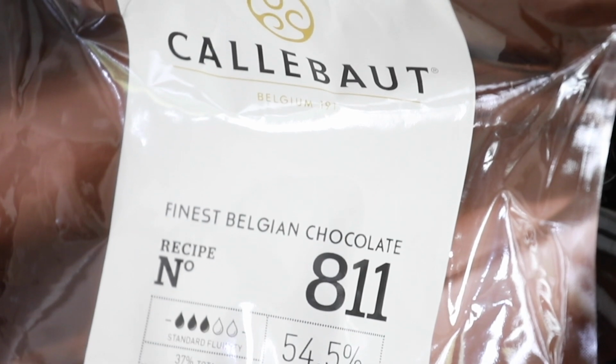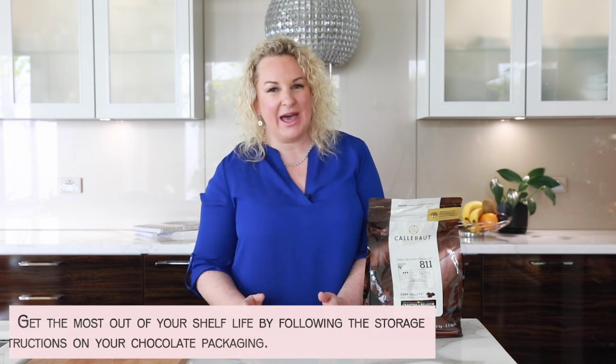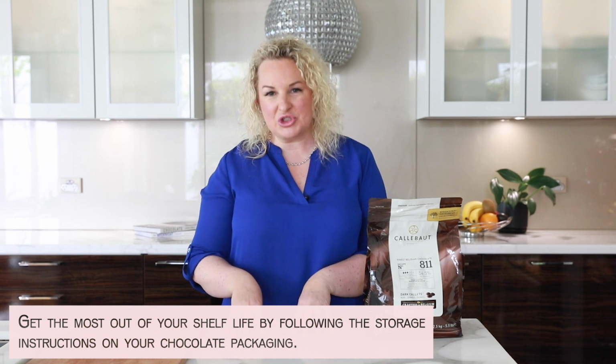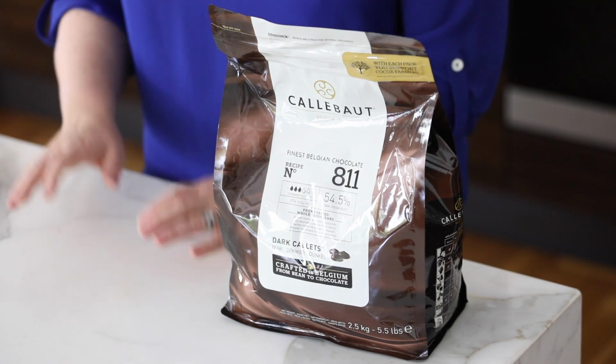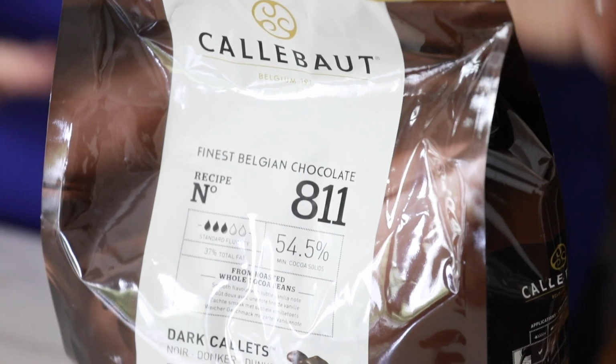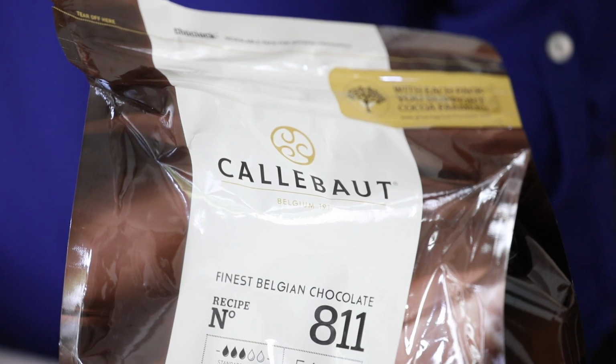Now, the shelf life of your chocolate will always be dictated on the packaging itself as to how long you've got before you have to use it. Keep in mind that white and milk chocolate have more sugar, so they're more prone to absorb moisture from the atmosphere, and the chocolate will tend to thicken if you're opening and closing the package regularly. Dark chocolate for me lasts a very, very long time, as long as it's sealed, well beyond the use by date. And that's because whether you're using white, milk or dark chocolate, none of them contain any moisture or water. So there is very little bacteria growth.